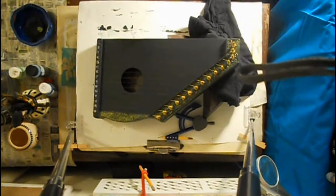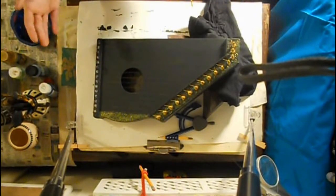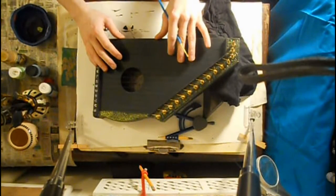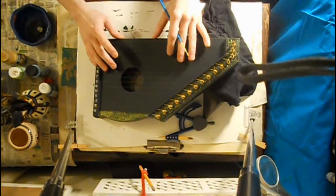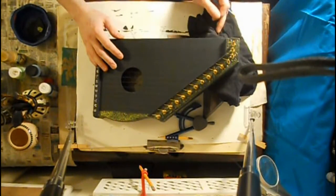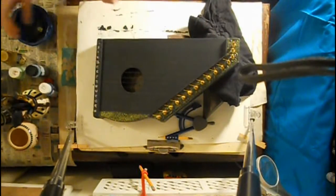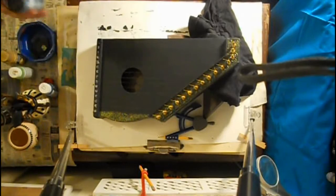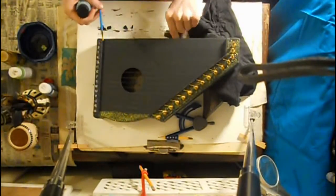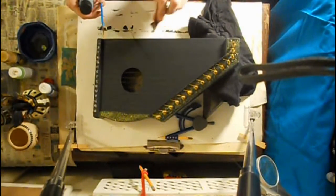Someone recently asked me why just paint it with acrylic paint? Why not just use spray paint and paint it that way? Well, I didn't want to have to remove each one of these strings, and I thought I would do it this way, since there are various different ways I do my art. And if you spray paint over this, you wouldn't be able to sand off the strings, which is why I got a piece of sandpaper here for later when I go to sand down these strings.